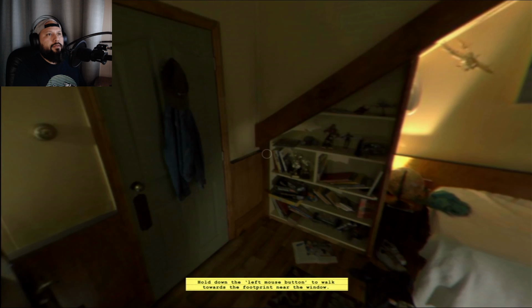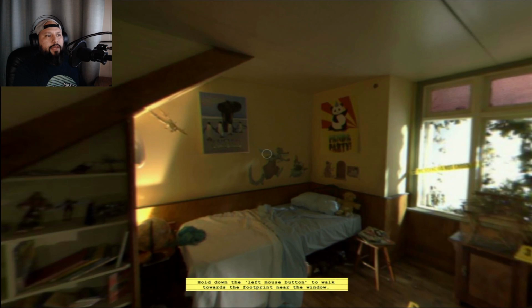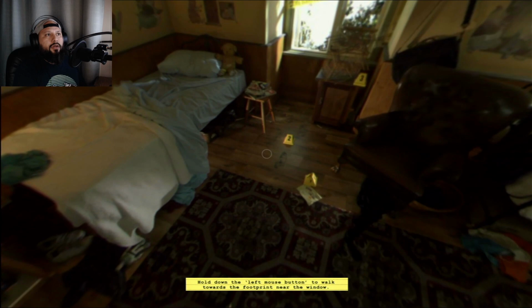Pretty nice little room. Hold down the left mouse button to walk towards the footprint near the window. Oh dang, that's kind of weird. I didn't expect that.